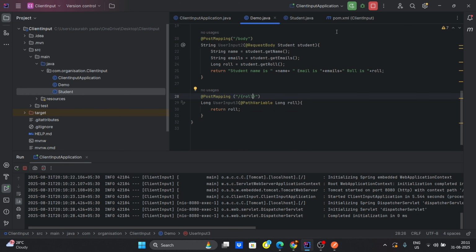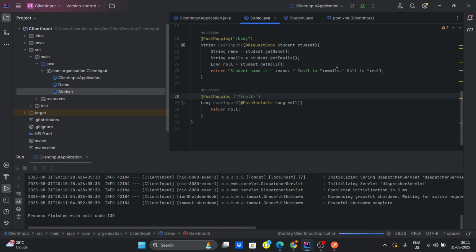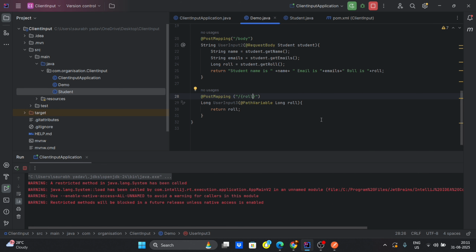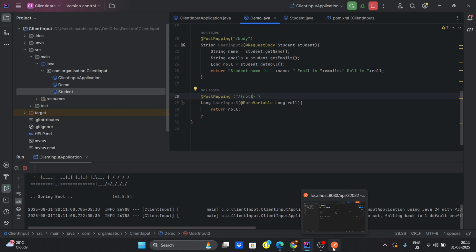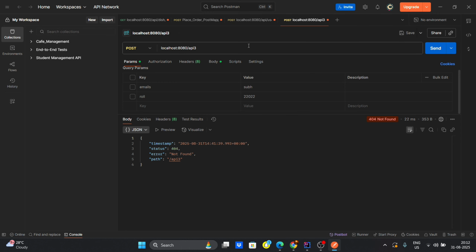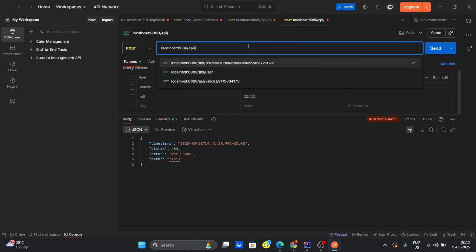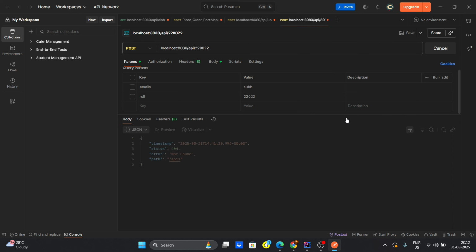So rerun our program and open our Postman, and now /roll number, so 220022, and send this request. So that is our outcome.